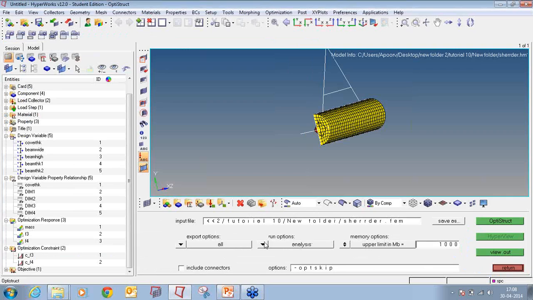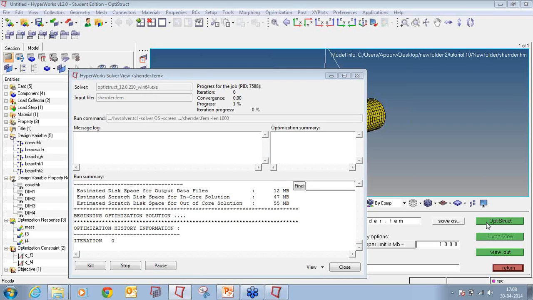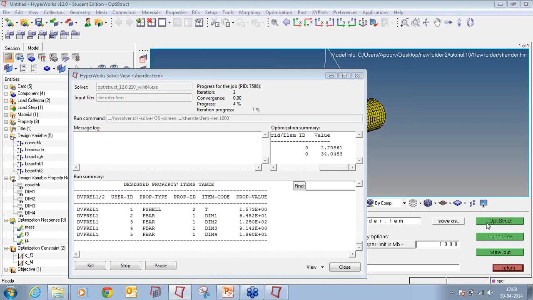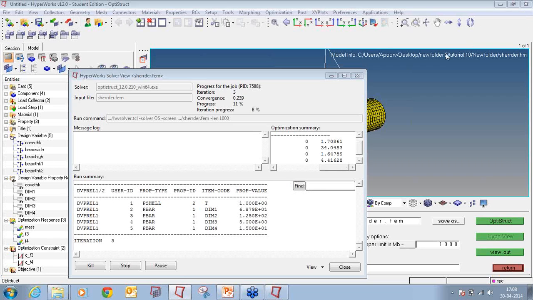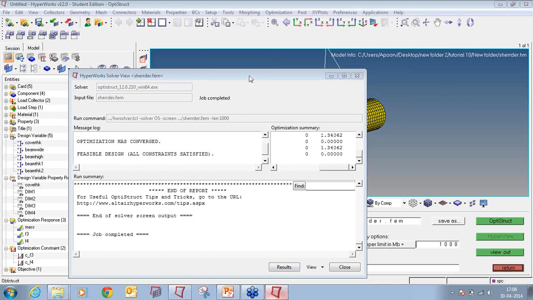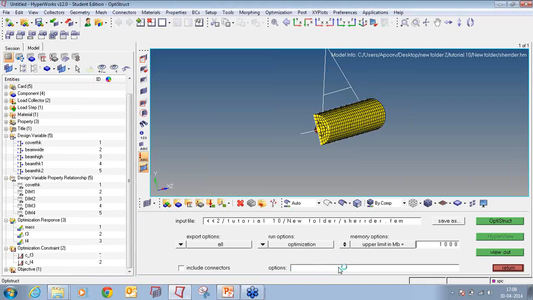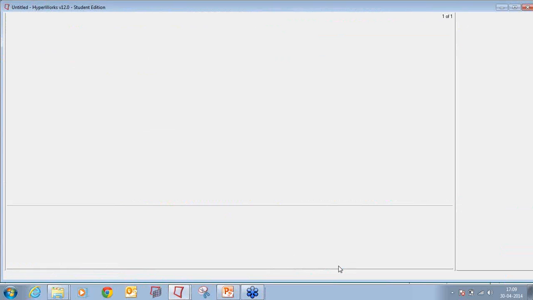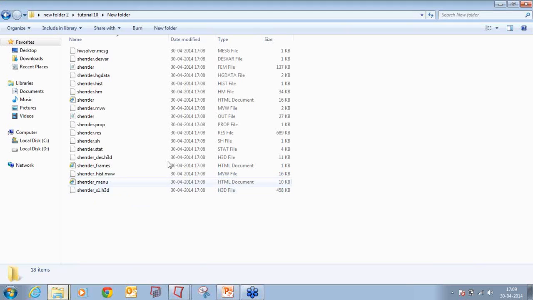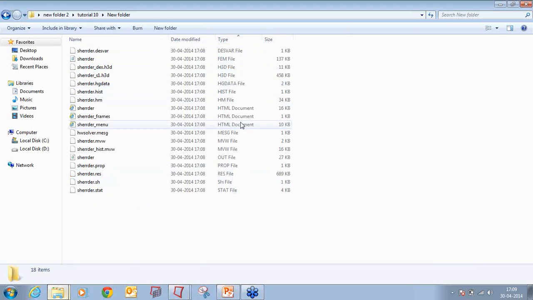Go to analysis, run option optimization, and click on OptiStruct to start the optimization process. As you can see, my analysis has been completed. So I'll click on results to view the change in the frequencies of the third and fourth modes. And also we'll see the change in the dimensions.